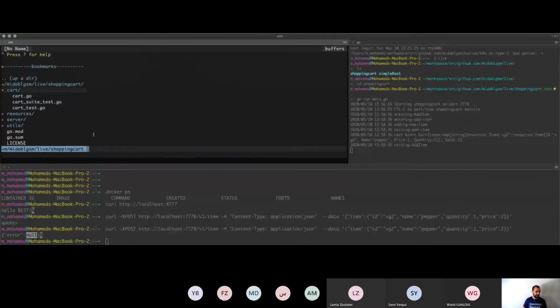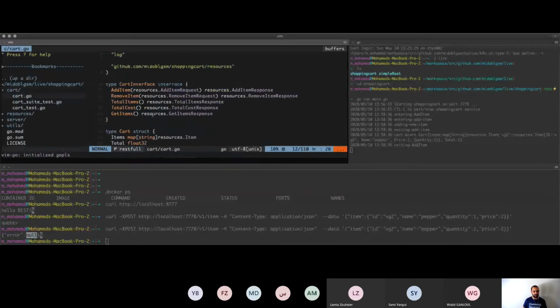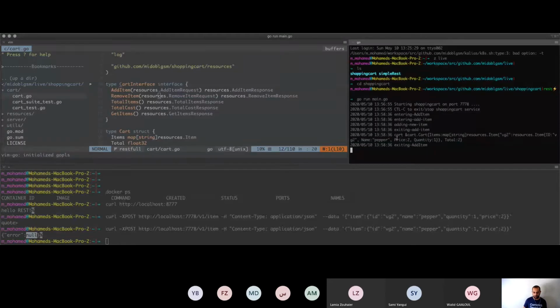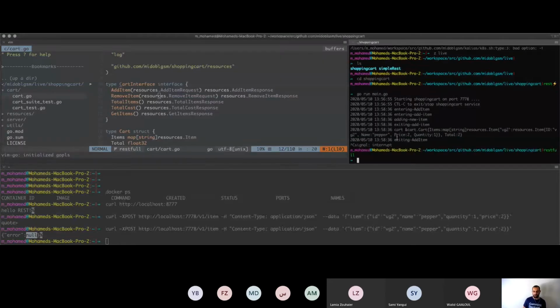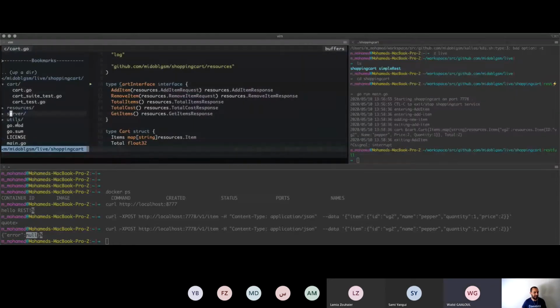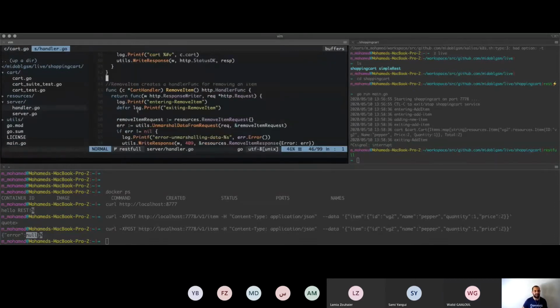You can see that I made a small change to the interface. I added get items in order to be able to test, so whenever I add an item, I can see the result of adding that item. But other than that, the handler and the server are almost the same.